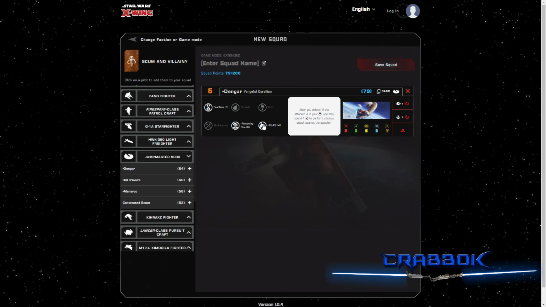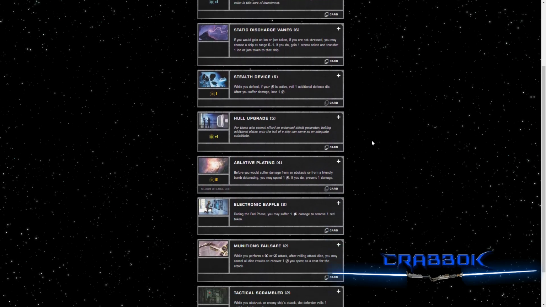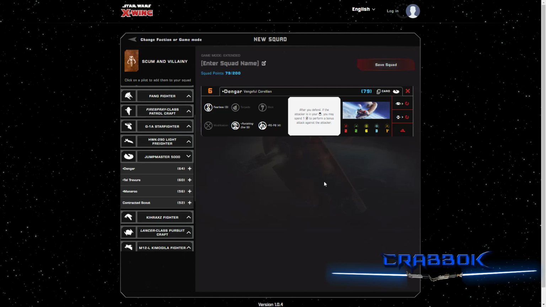Or we could actually drop the astromech and potentially put something else in, like maybe a stealth device would be fun on him, wouldn't it? I don't think I want to do that exactly. All right, so what else are we going to do?